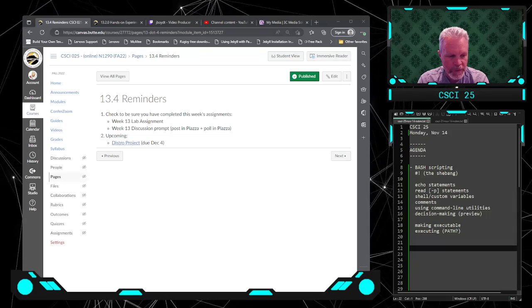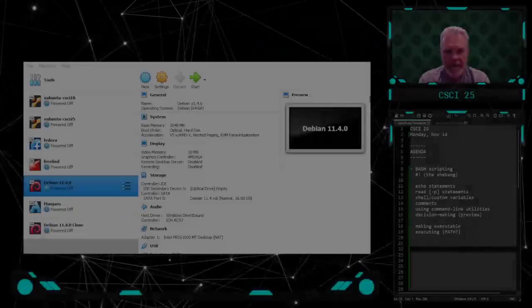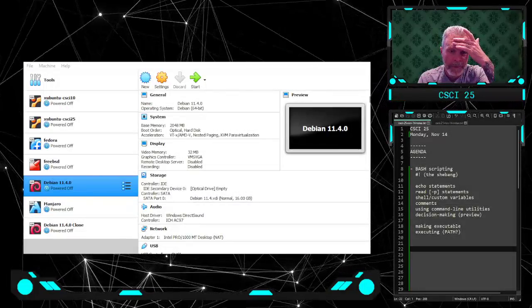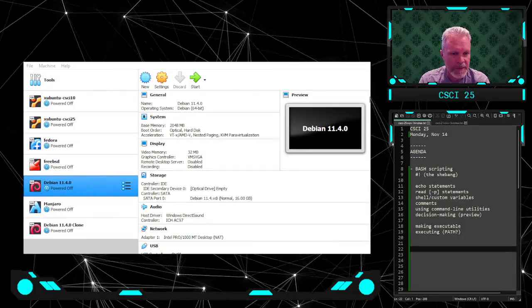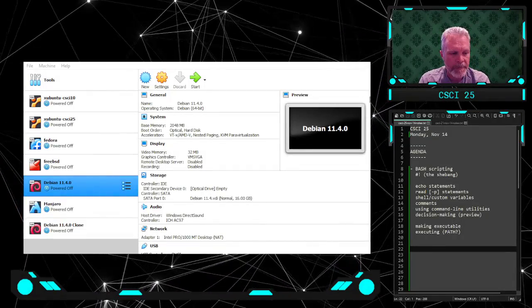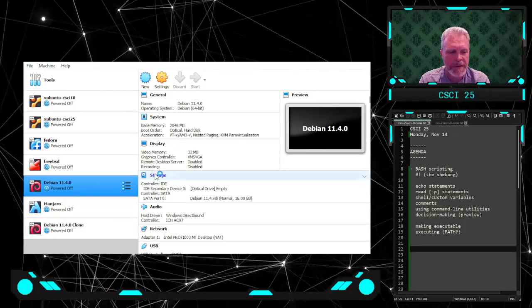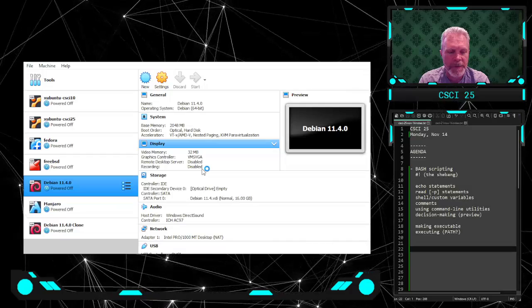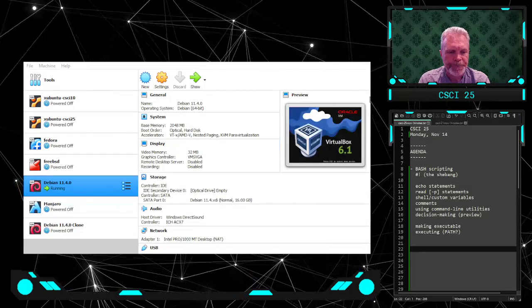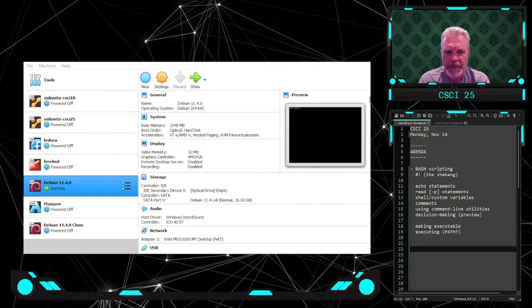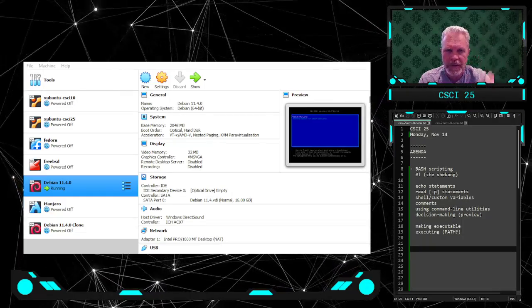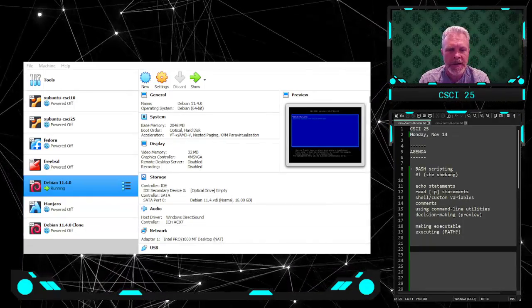Let me switch over to my virtual machine. And you're going to see that I have... Oh, wait. Yeah, I need to launch the thing, don't I? I'm going to do this separately. So I'm going to go ahead and do the scripting part, and then I'm going to shut this down at the break. And then I'm going to show you a configuration change that I want to make to support desktop environments.